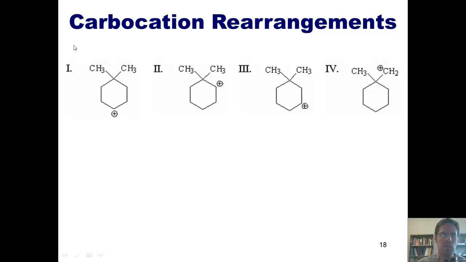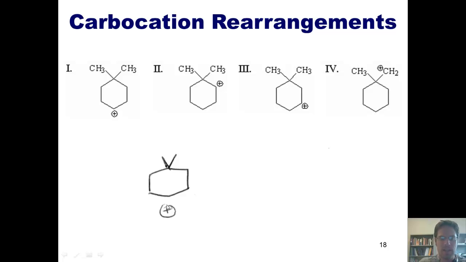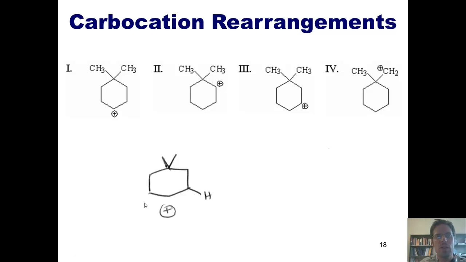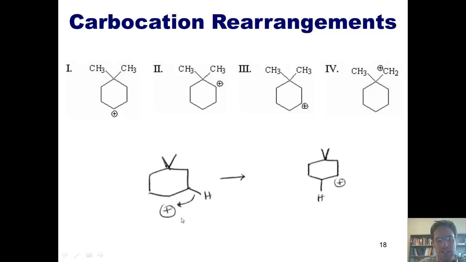Which brings us to a problem set: which of the following carbocations is likely to rearrange? We will look at them one by one. First, option one: there is a carbocation at this carbon center. There are two hydrogens bonded to this carbon and two hydrogens bonded to the carbon to the left. Because it's totally symmetrical, will that hydrogen shift? If it did, the hydrogen would take these two electrons and march next door, plugging this hole to quench this positive charge, leaving a positive charge at the new position. The positive charge here is a secondary carbocation and the new one is also a secondary carbocation. Will this rearrangement occur? No, it will not — because I've gone from secondary to secondary. Equal stability means no shift.